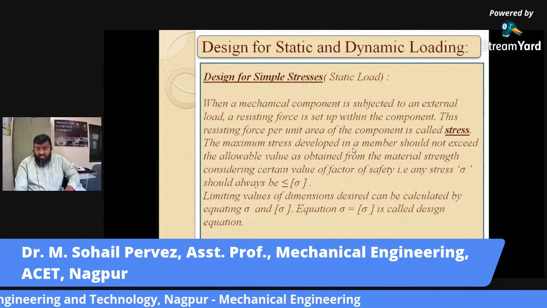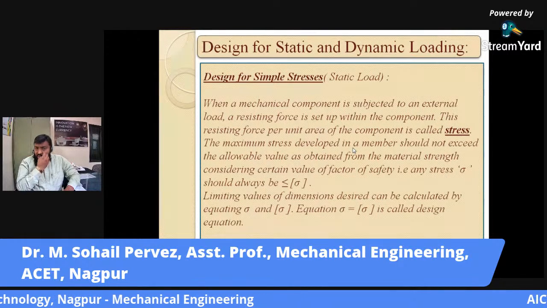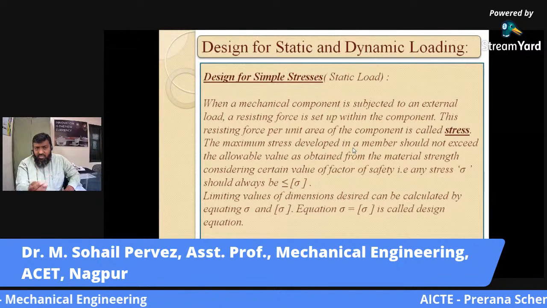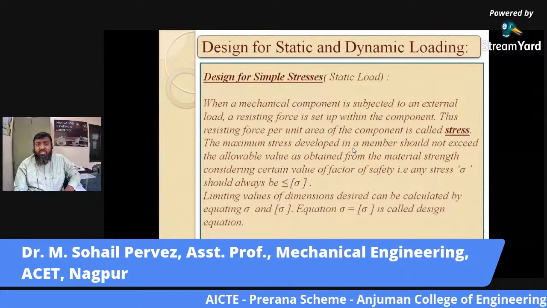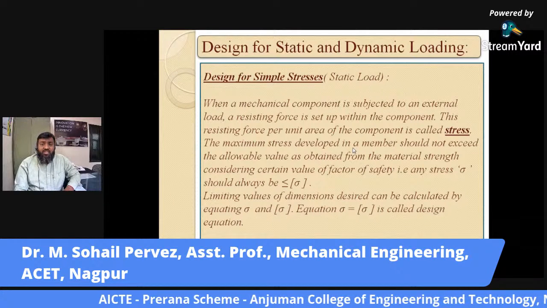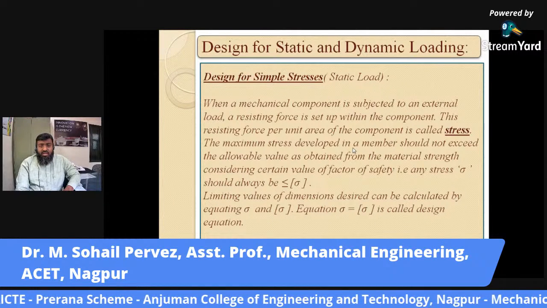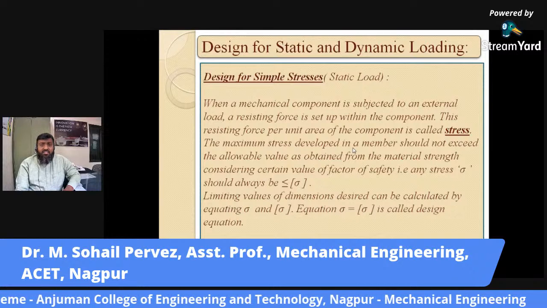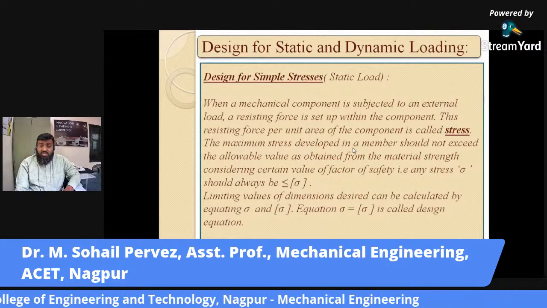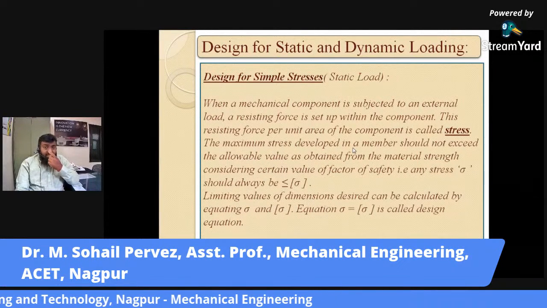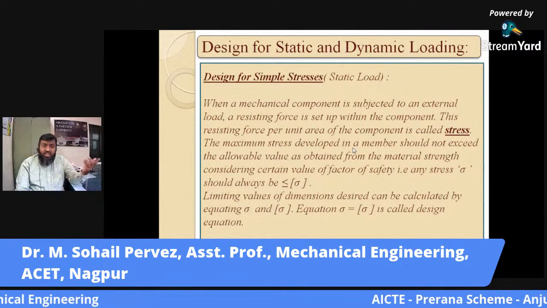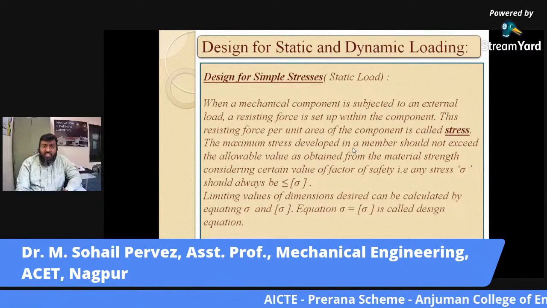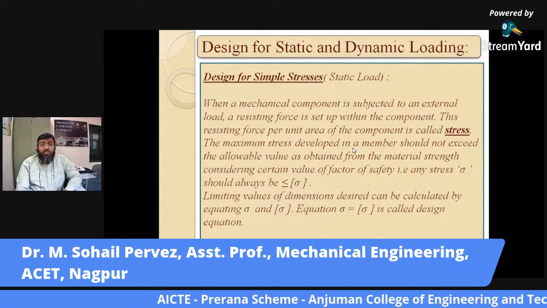And I think we should go thoroughly over this particular issue, because as far as the topic is concerned, I am quite sure you have studied this in the strength of materials subject, but still I am revising this for the sake of building up that particular concept, so that we can design the components in the lectures to come.